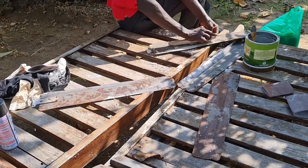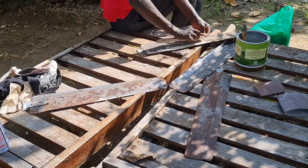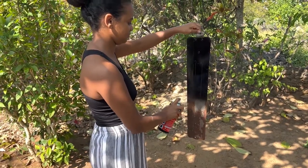We decided to repurpose our fronts, which were badly rusted, and painted them matte black, and I believe they came out beautifully.